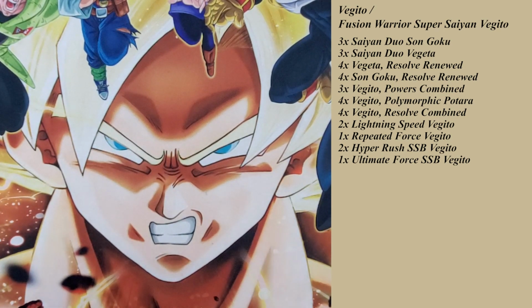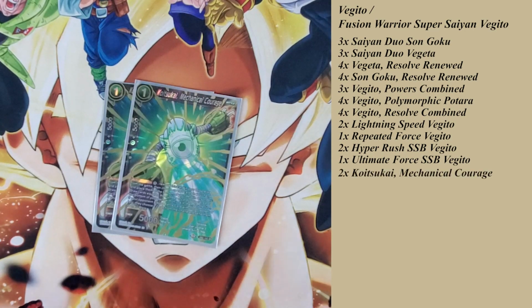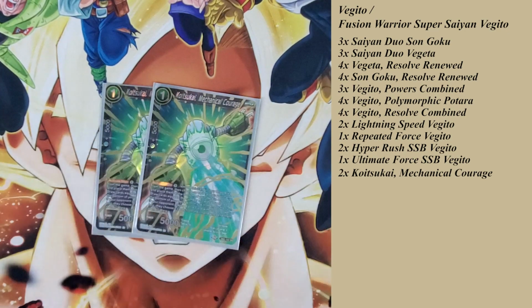So let's look at kind of tech options, things that I think the deck really needs. So 2 Koitsukais. Really unfortunate. I think this card is on the chopping block for set 11. I'm going to make a video talking about that later. But this card is so important because you need to be able to put your Vegitos back into your deck if you've got them in your hand.